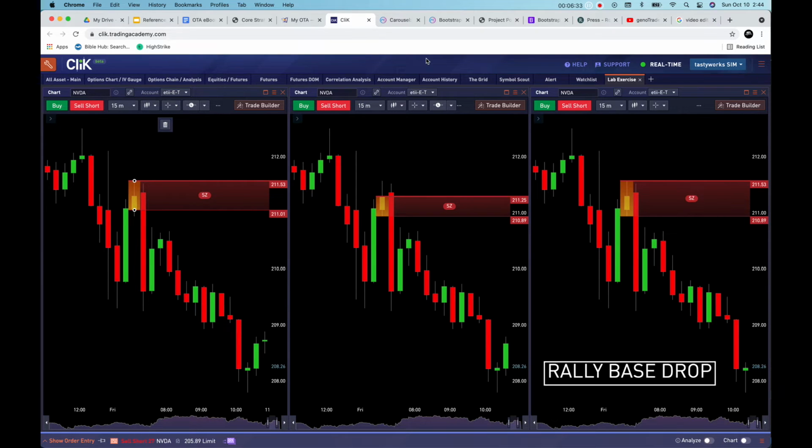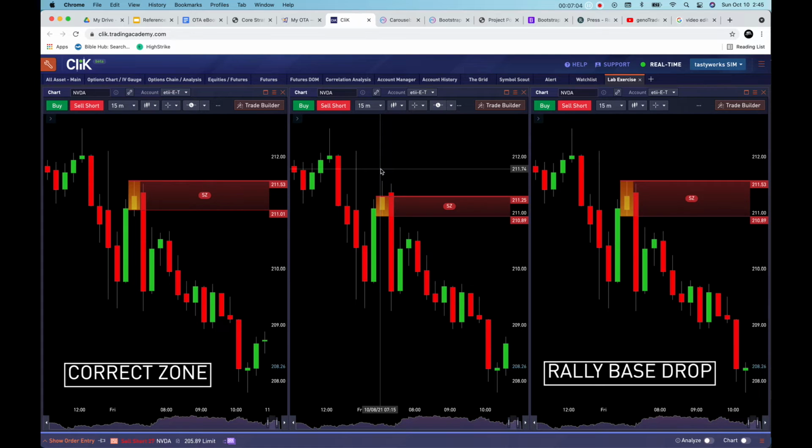All right, so I went ahead and got rid of the vertical lines, and we have our zones drawn. Go ahead and pause the video, see if you can identify which chart has the zone drawn correctly. Unpause the video, and I will then display the correct answer. All right, the correct answer is chart number 1 has the zone drawn correctly.